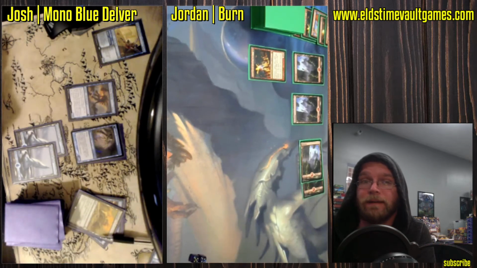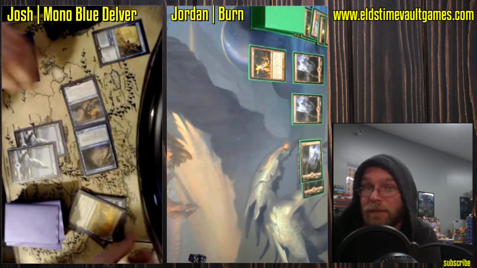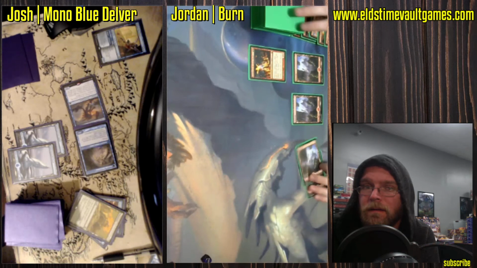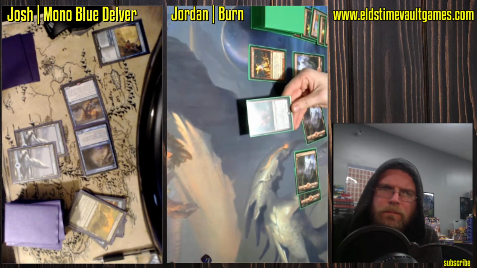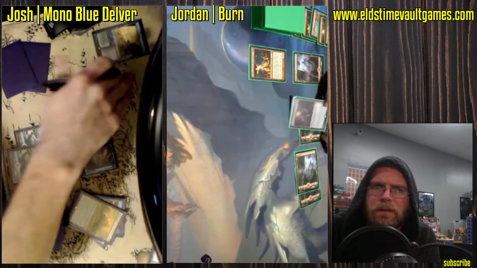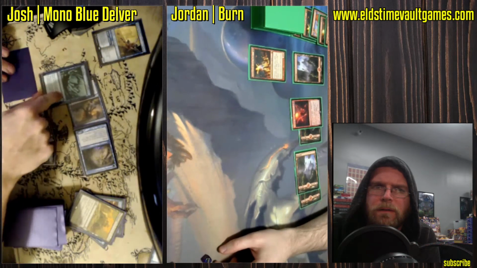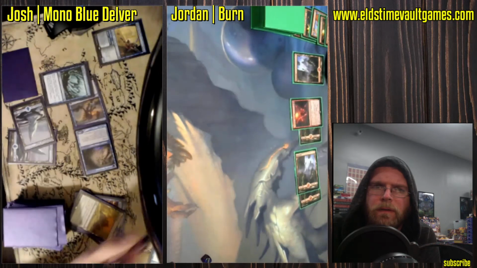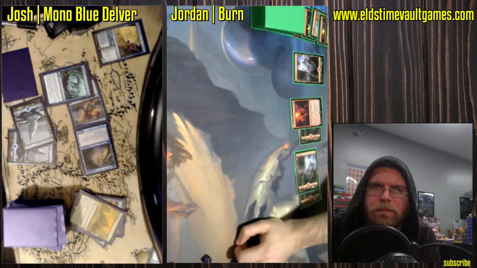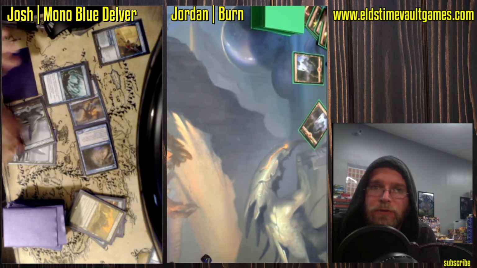I have no idea what's happening now. Delver of Secrets just untapped. Maybe there was a discrepancy in the life totals? Exquisite Firecraft. We've got a Vapor Snag. Oh, wow. So Vapor Snag, I believe, putting Jordan down to 2.